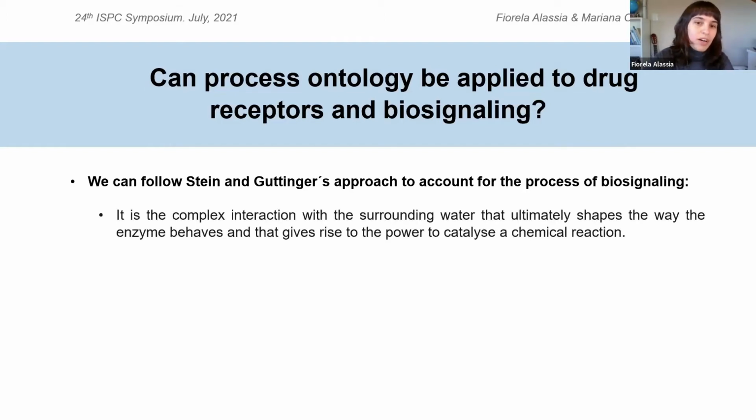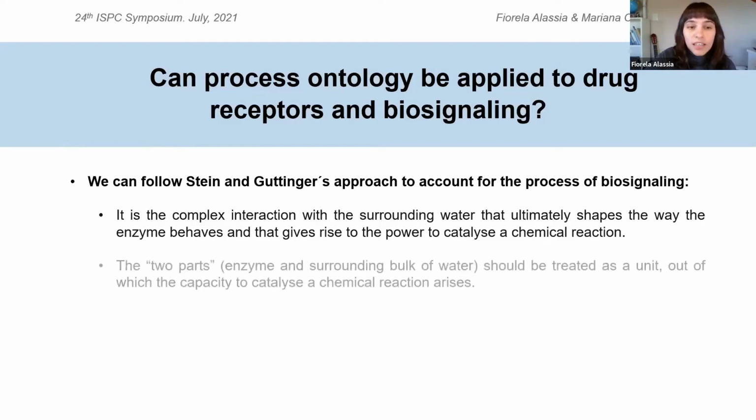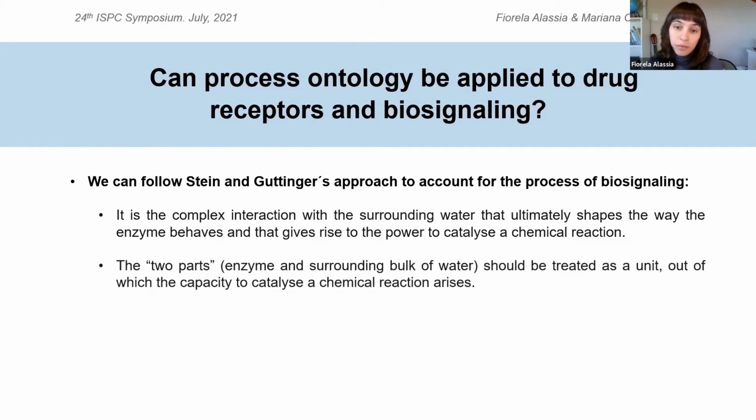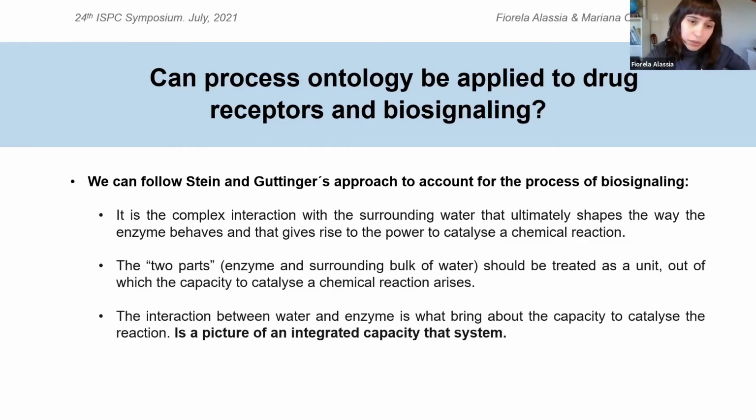It is the complex interaction with the surrounding water that ultimately shapes the way the enzyme behaves and that gives rise to the power to catalyze a chemical reaction. The two parts, maybe the enzyme and surrounding bulk of water, should be treated as a unit out of which the capacity to catalyze a chemical reaction arises. And also the interaction between water and enzyme is what brings about the capacity to catalyze the reaction. This is a picture of an integrated capacity of that system.